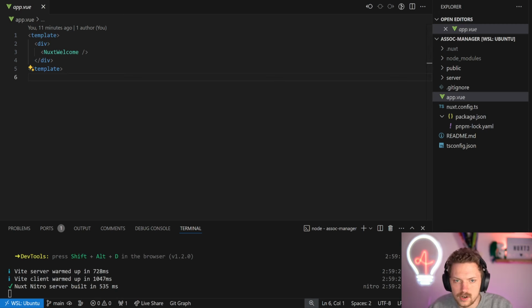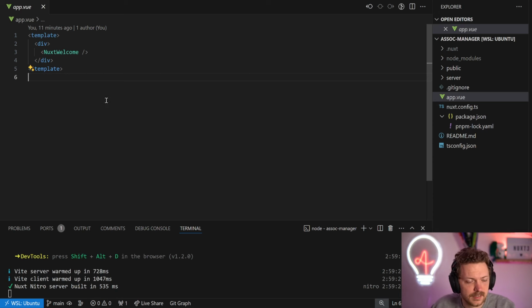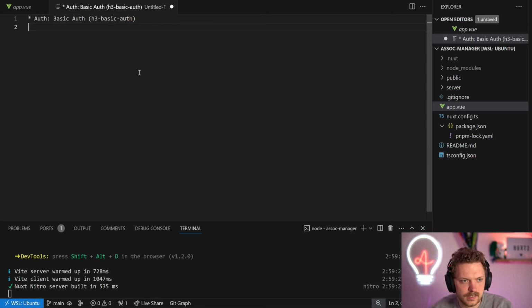So I thought about what exactly we want to try to achieve, what exactly should be built. And it is pretty simple. We want to build a little association manager that I should build until, I think, next week, a couple days after. And the setup will be pretty simple. So let's maybe draft the document and see what I actually want to do. So the idea is for authentication, we stay very simple for the MVP. We do a bit of basic auth. I released a package called H3 basic auth for that. We can use that in a bit.